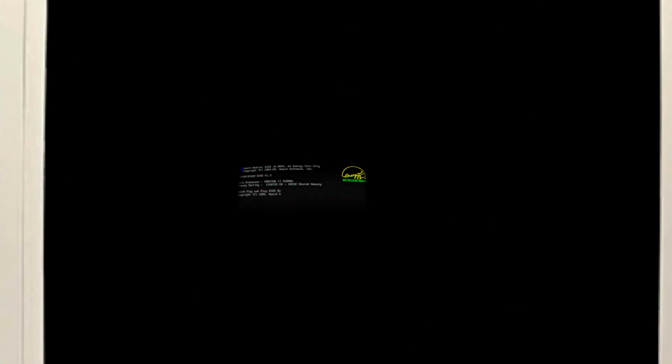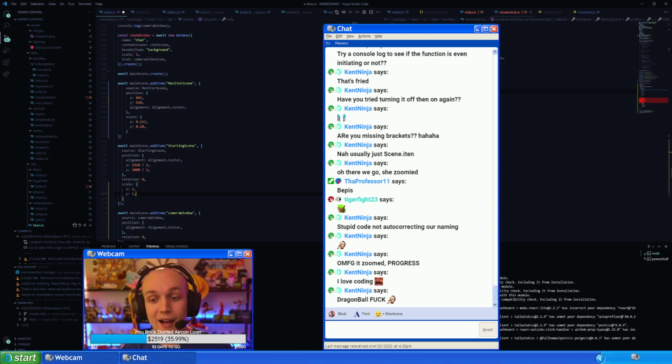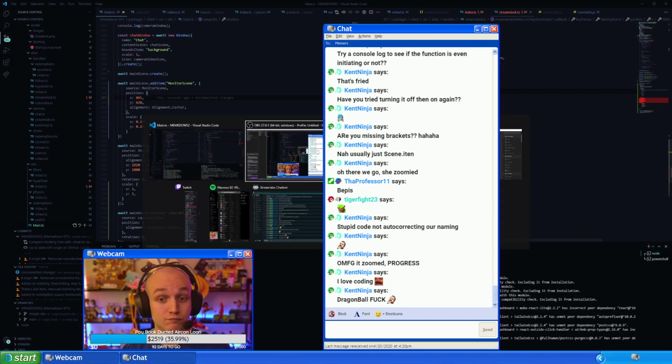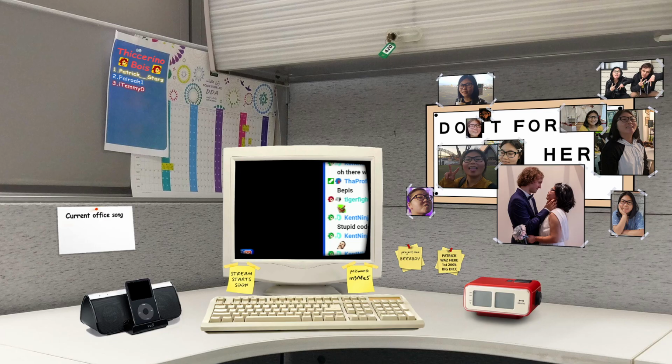Our monitor scene is currently on top of starting desk, but that is fine because starting desk also has the issue of that not being filled in, which I need to change. So I need to get rid of this color source that's there so that I can put it underneath, and then I need to make it the other way around. No, that should go in that ordering, because we're doing monitor scene first, and then we're adding starting desk. What? It should be the other way. Oh, it's because I needed to do that, and then do that, and then run the code again.